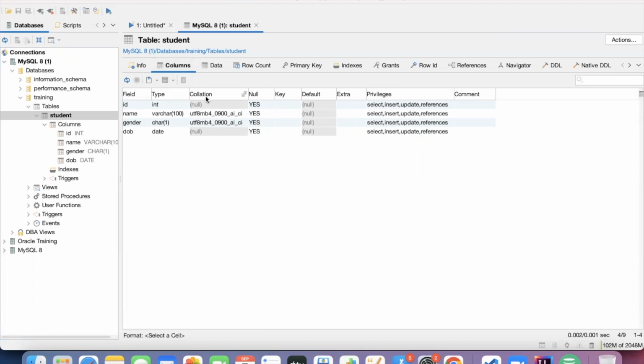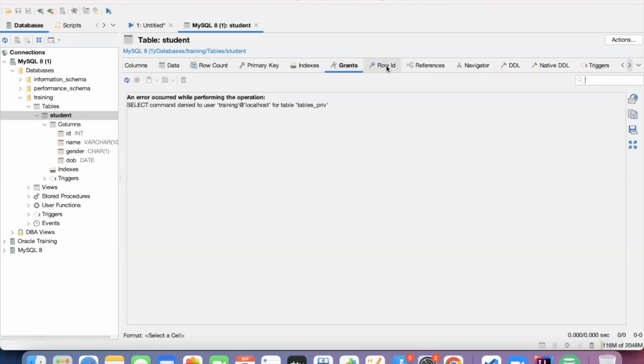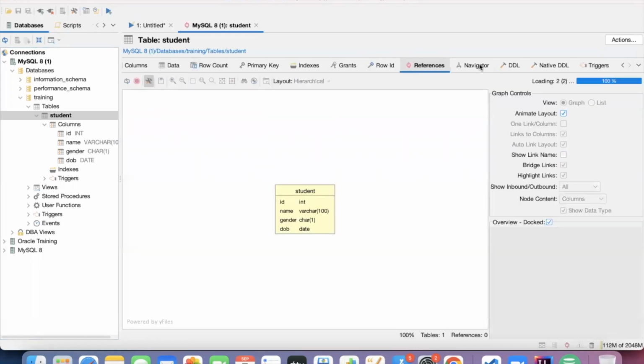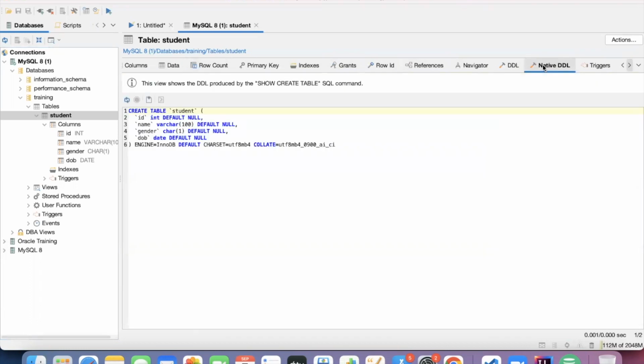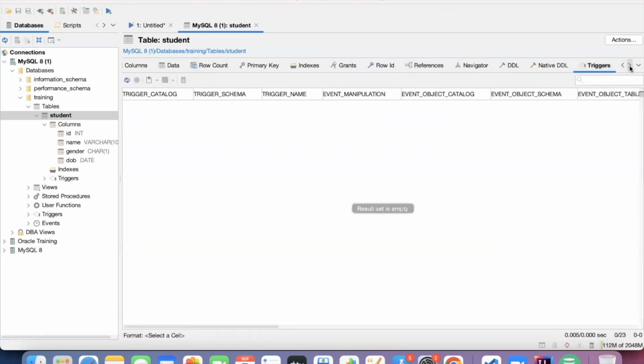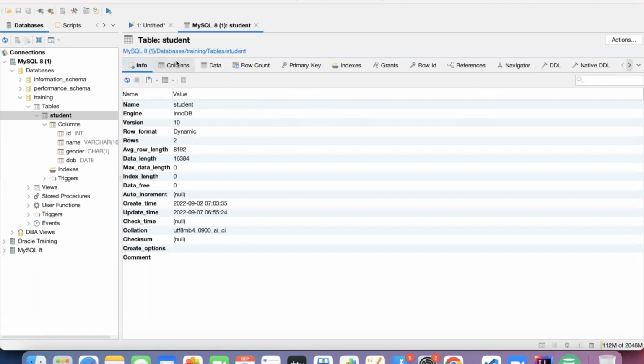Now, what I want, if you go here, graphs, indexes, references, navigator, count. Okay, there is no constraint.